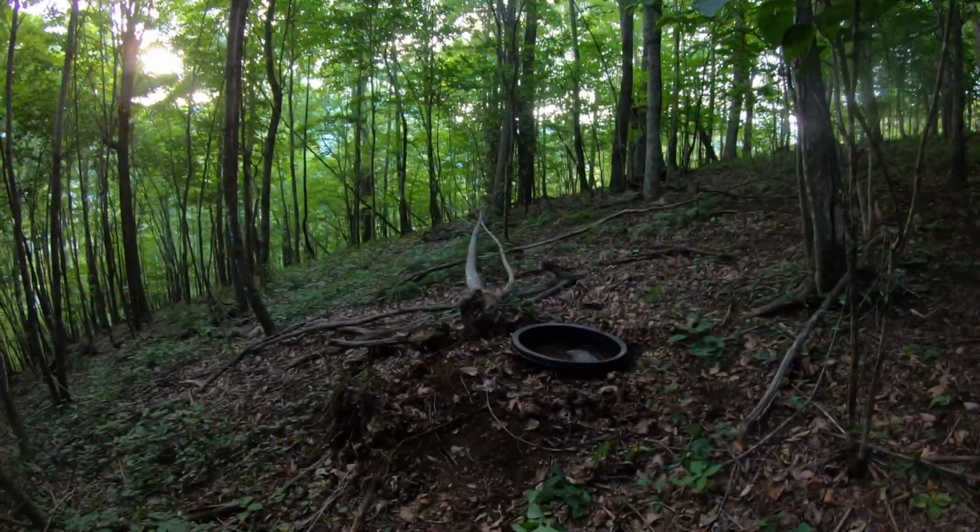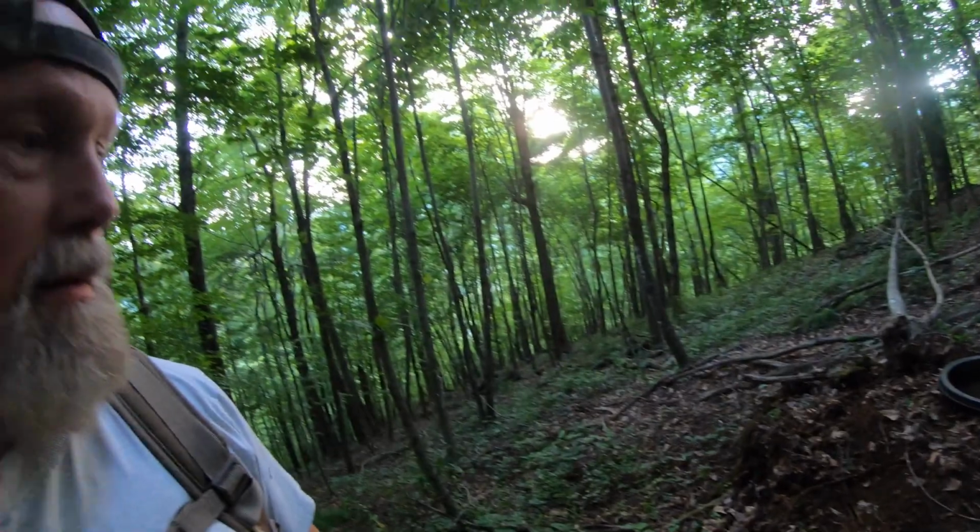Can't hurt. And like I said, all I want to do is try to influence a buck. If he's close by, maybe he won't go to another area to get water, but he'll come over to my property to get water. So I got it in, looks pretty good. I think they'll probably be a little spooked. I don't know how much smell is in that plastic. I mean, the plastic's an oil byproduct, so it's made out of oil.